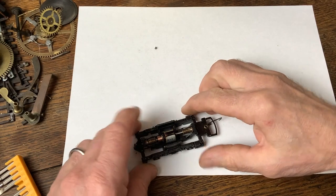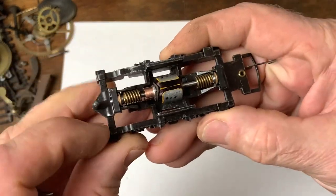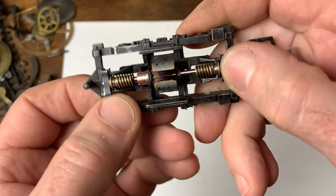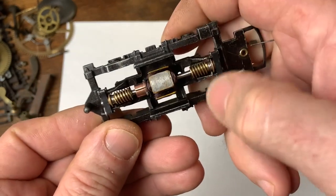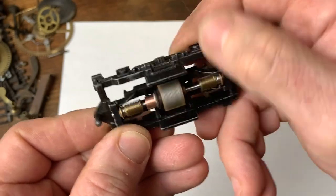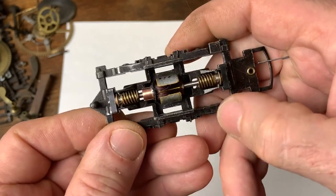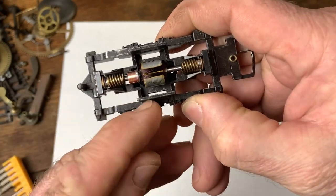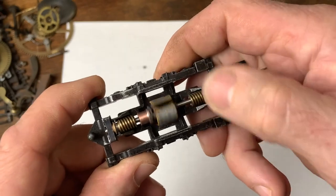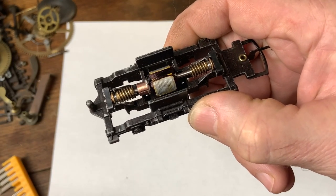That took me a bit longer than I thought. There's the little bit of armature shaft I've trimmed off - you can see now we haven't got too much sticking out. The armature's in, the worms are on, the new spacers are in at both ends, two clips to hold the bearings, and look at this - spinning really nicely! I've got minimum end float but just a little bit, and when there's oil on there I think that's going to spin great and be nice and quiet. I'll put the magnet in and re-magnetise it, then get the brush holder on.